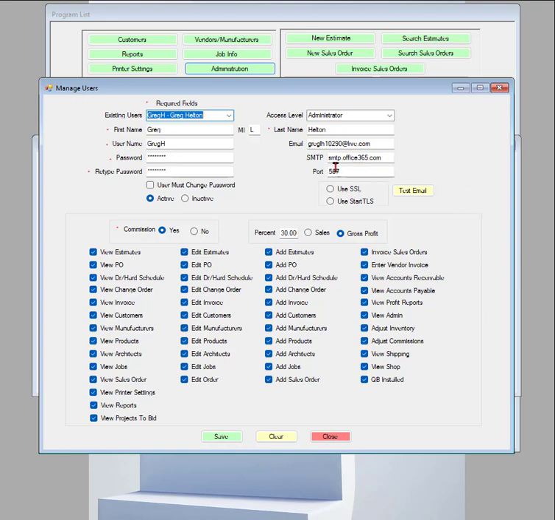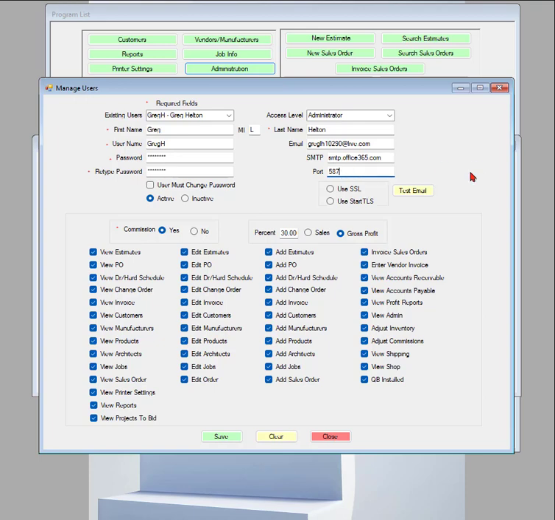So anyway, like I said, you'll have to find out what the SMTP server is and the port. Typically there are two port numbers, 465 I believe and 587, which would go right in here. 587 I believe is the preferred port if you're going to be using attachments.